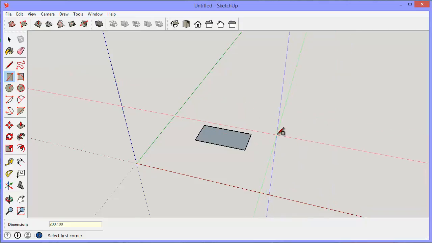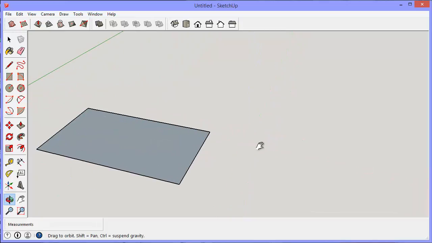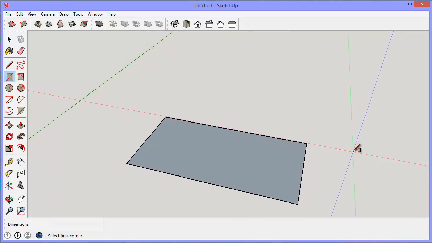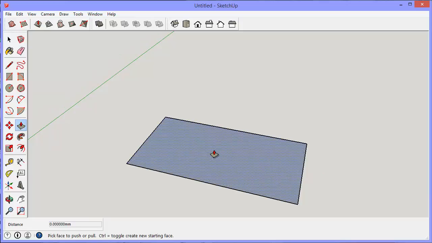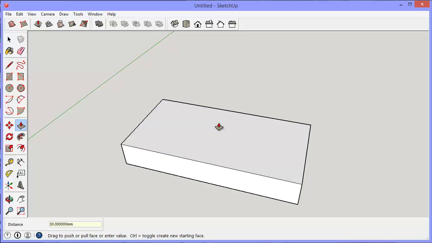Now it looks a bit small, so I'm going to zoom in using my mouse roll, and drag across using shift and my mouse roll, so I can get it positioned on the screen a little bit nicer. Okay, so what do I want to do with it? I'm going to use the push-pull tool, select this surface and pull upwards. Now the same thing, with any particular tool, when I drag it, if I then type numbers in, it'll make it that size. So instead of 41 mil, I'm going to make mine about 30. So I'm going to type in 30, press enter, and there we've got it.